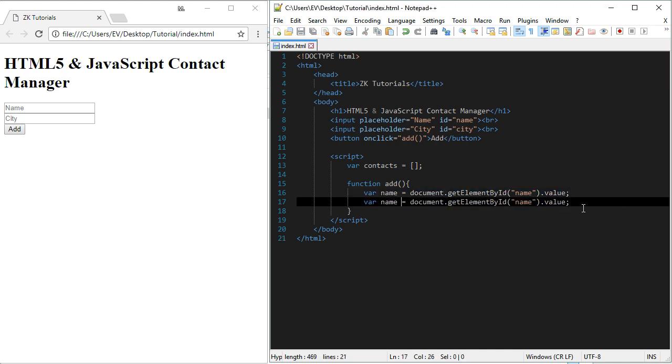Let me duplicate it, and this one is city, and city.